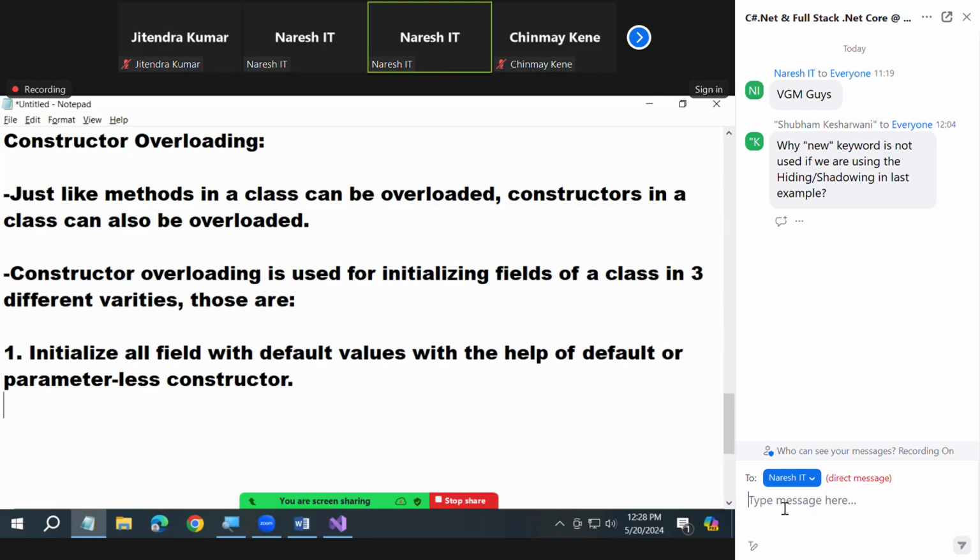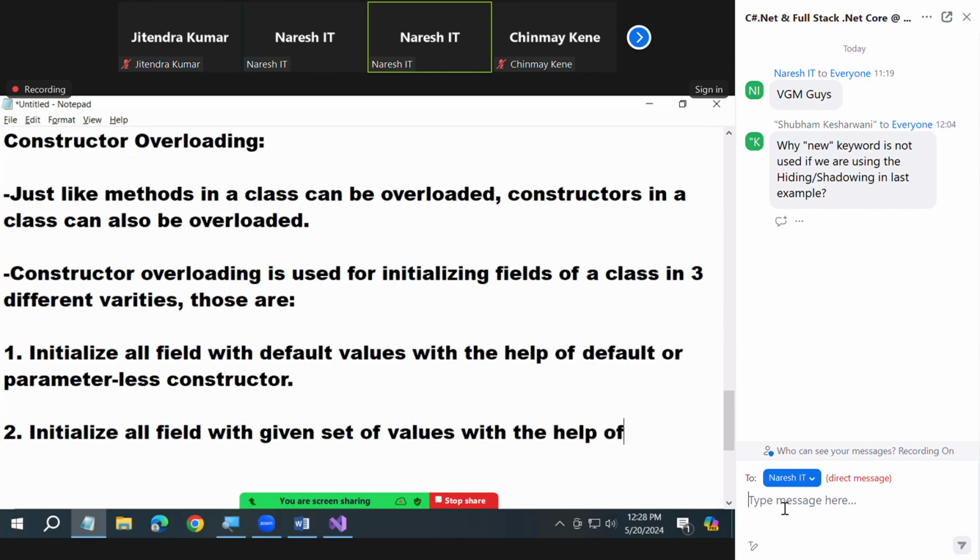Okay, now second option, with the help of the parameterized constructor. I showed you this also.